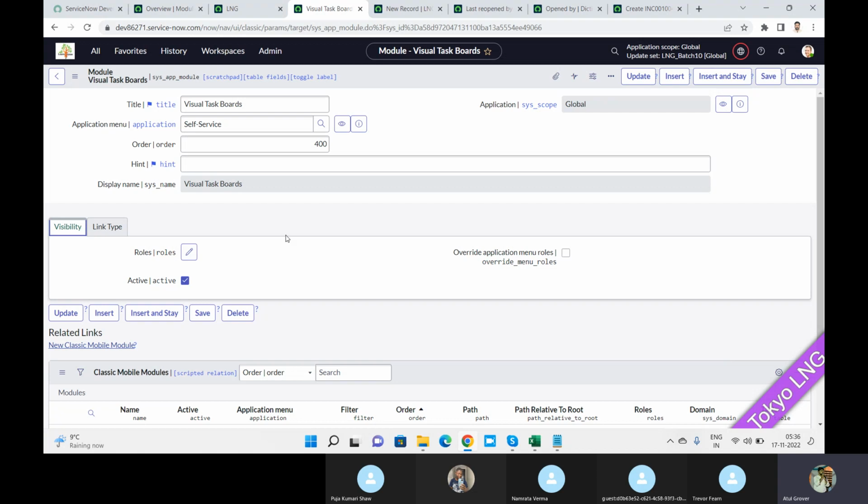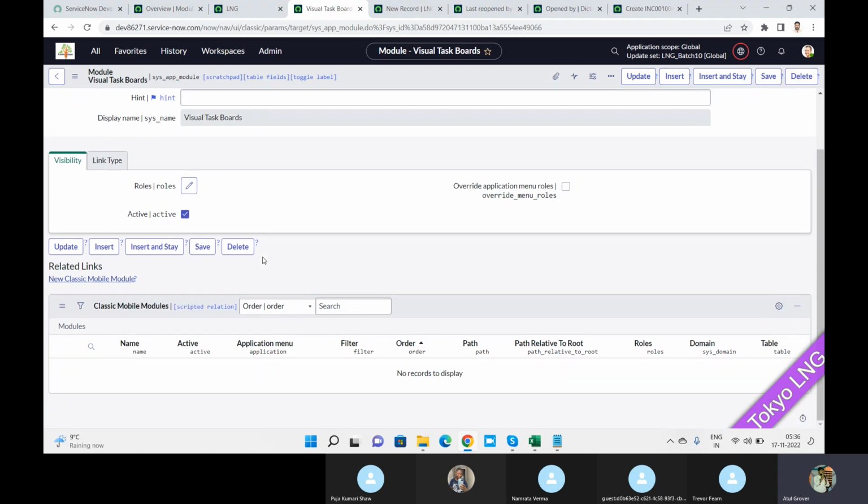Like you said, Namrata, this is not appearing because you did not put the visibility here. Why is it appearing? Maybe it is given by ServiceNow and they have some other logic in the background. Even though here the rules are not available, still we're able to see this part.